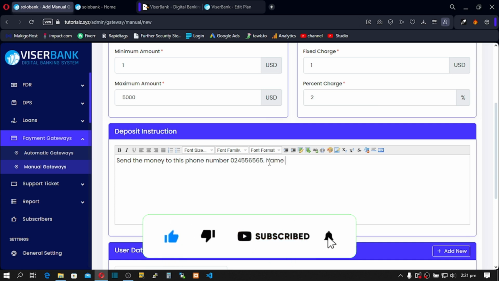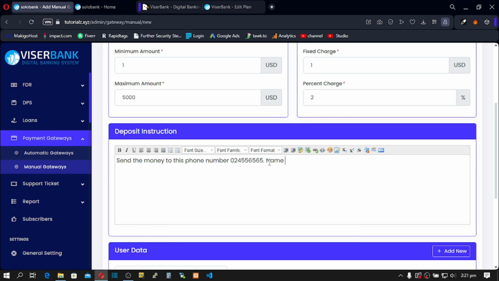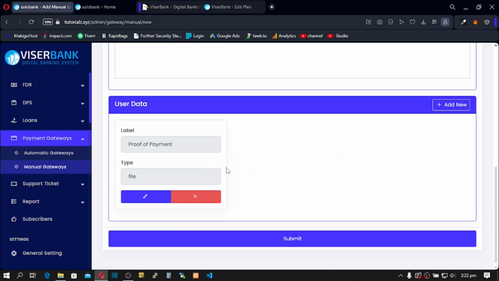Those who are in Ghana, or those countries that have mobile money, will know what I'm talking about. So name of recipient would be what? Maybe like this. Okay, good.